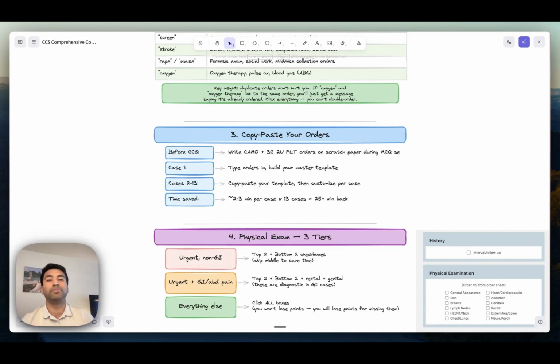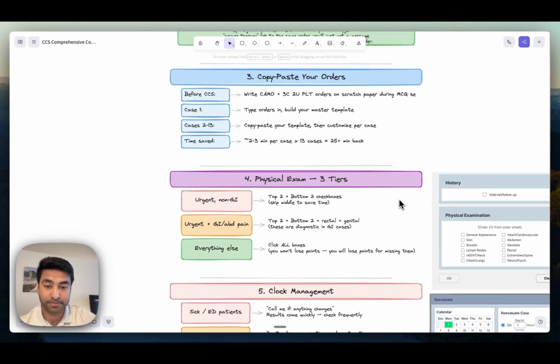You don't have to worry about missing a lot of these common things in the beginning. And what it also allows you to do is, since you're not thinking about all these orders that you're putting in for every patient, as you read the history, you can actually think of other orders you want to add to that list. So if they're looking more infectious, you put in your infectious ones. If they're looking more cardiac, you put in your cardiac ones. Saves a bunch of time and a lot of mental space.